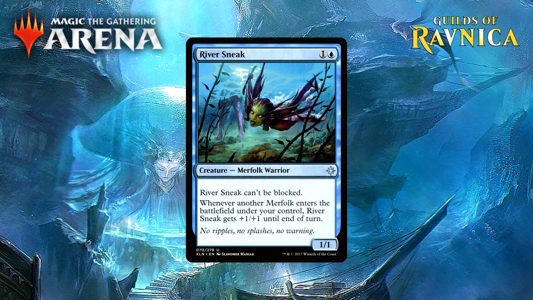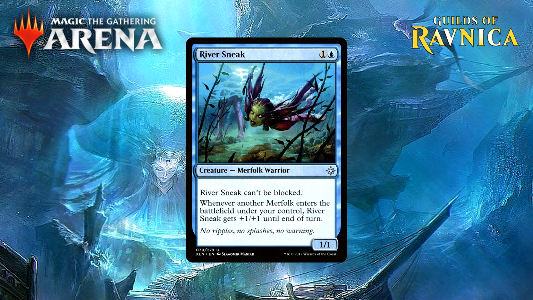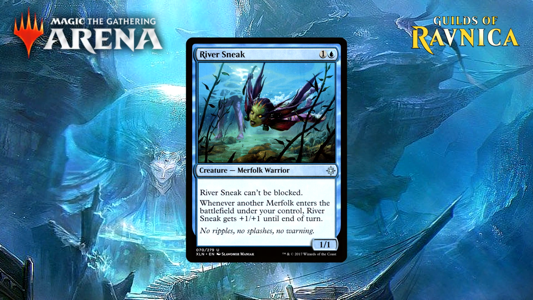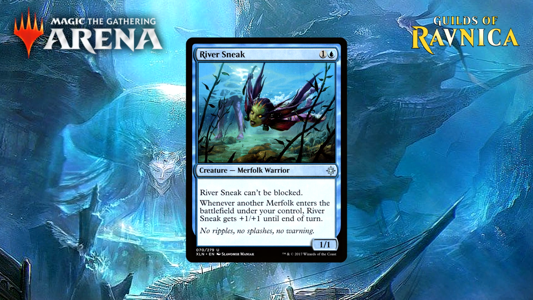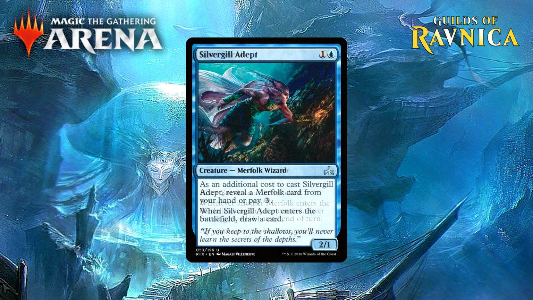I think it was turn 3 or turn 4 I had this down, and it was coming in as a 4/4 unblockable. When another Merfolk enters the battlefield under your control, it gets +1/+1 till end of turn. So it's just a little 1/1 unblockable for 2, but then obviously it becomes 2/2, 3/3, 4/4, 5/5. It can be anything, and it is unblockable. They will have to remove it because it won't take many of these attacking in, with those sort of stats, that will win you the game.